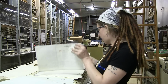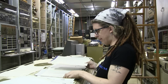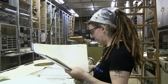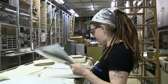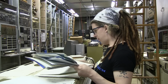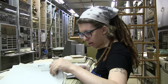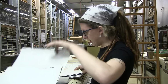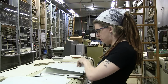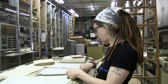So I figured while I talk, I would sort these drawings out because I made a complete mess of them. That way, when it comes time to move on to the next thing, everything is more or less where it should be. 11, 10, 10, 10, we're missing it, there we go, 10, 9, 9, 9, okay.